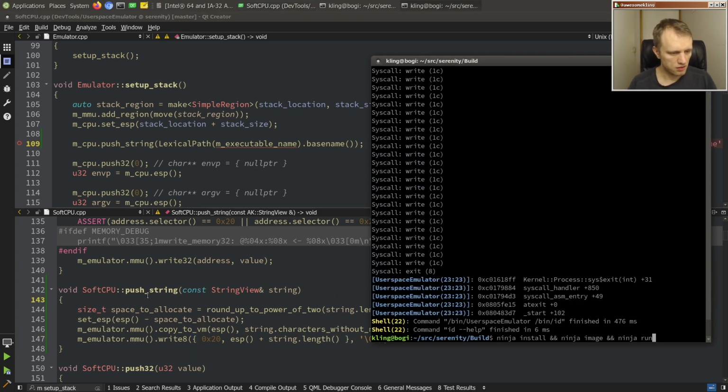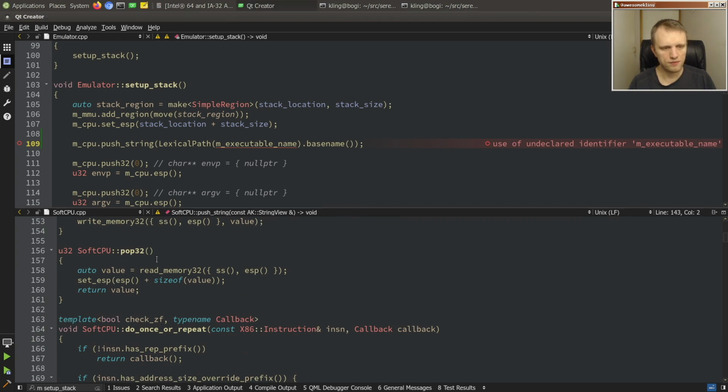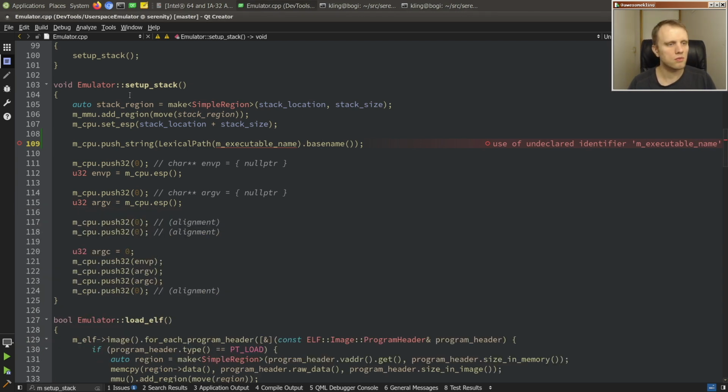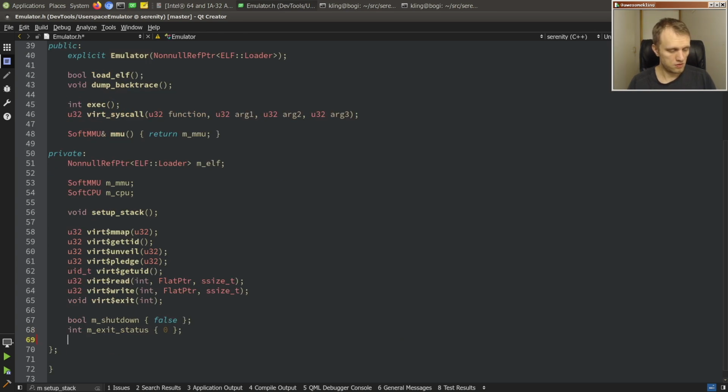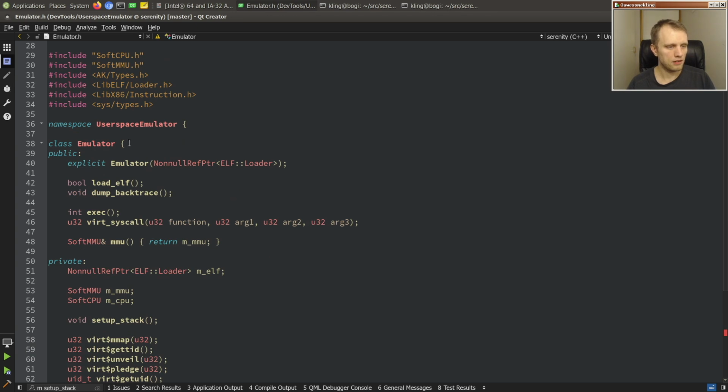That's slightly awkward. Okay, so then after we have that, we also need the executable name to come from somewhere. So we'll have a string m executable name, and maybe we can provide that when we're booting up the emulator. So executable name.